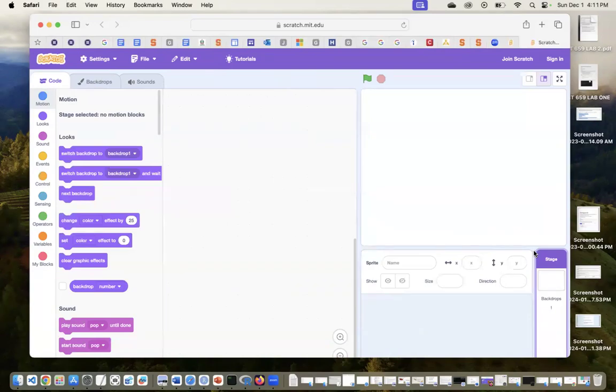Backdrops are like a wall or a scene that you want to use for your game. So go to the extreme right and select a backdrop. As you can see where my cursor is, you just click and make your selection of the backdrop you want to use for the game.